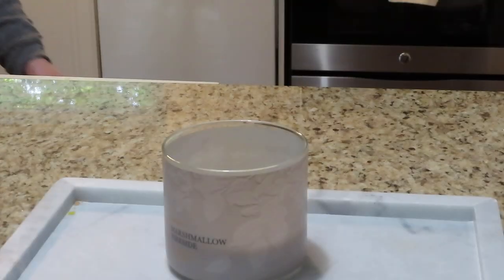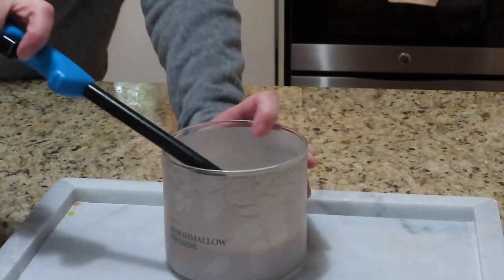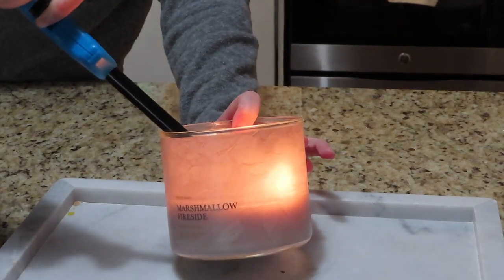And of course, when the kitchen is closing, aka all clean, you have to light a candle.